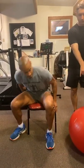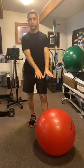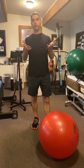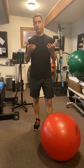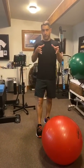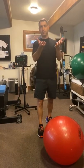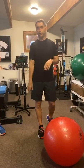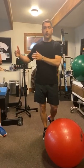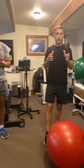So, and then moving to the ball like this is more progressive, right? Because everyone has seen this exercise, what he just did, but where they do it wrong is they bridge up and extend their spine and their pelvis, and then they pull in. What he does really nicely now is he holds a neutral spine and then just pulls in. So that's the difference, not going up into extension and pulling in, but just holding neutral. And then you can take that and look at a lot of the different exercises you're doing. If you're going into too much extension, pull back into neutral.